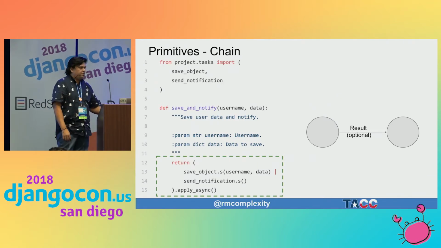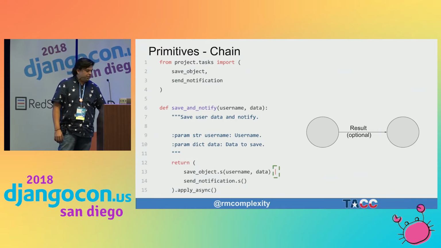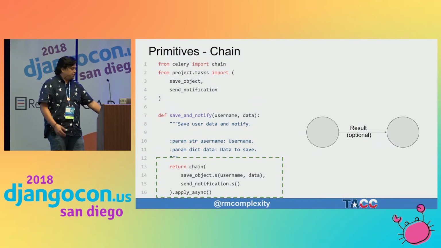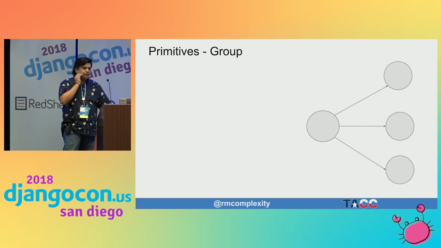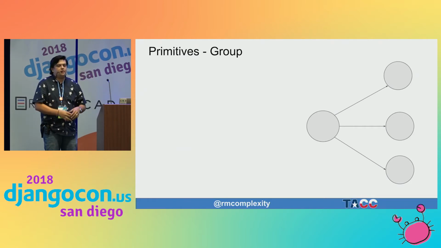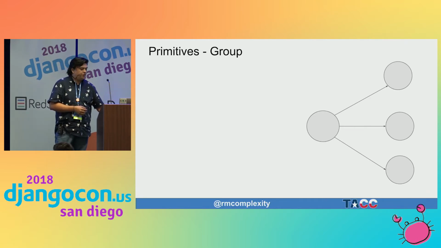And this is the way that we can actually define a chain. As we can see here, it might be a little bit difficult to see at first, but what we're using here is the pipe operator, operand. Or we can also just use the actual chain function that we can import from Celery. The other thing that we can use is a group. Basically, what we do with a group is that we queue multiple tasks with different arguments, but they are going to run in parallel, as we can see here in the image.